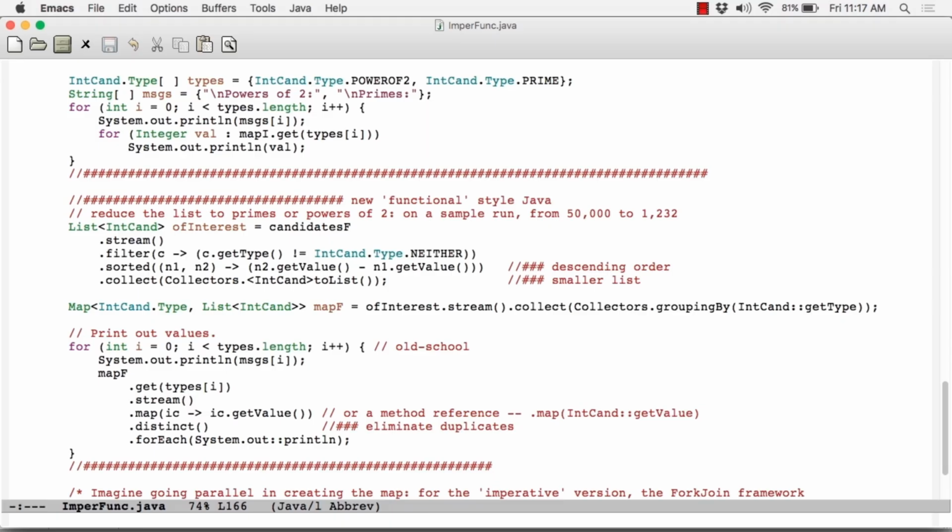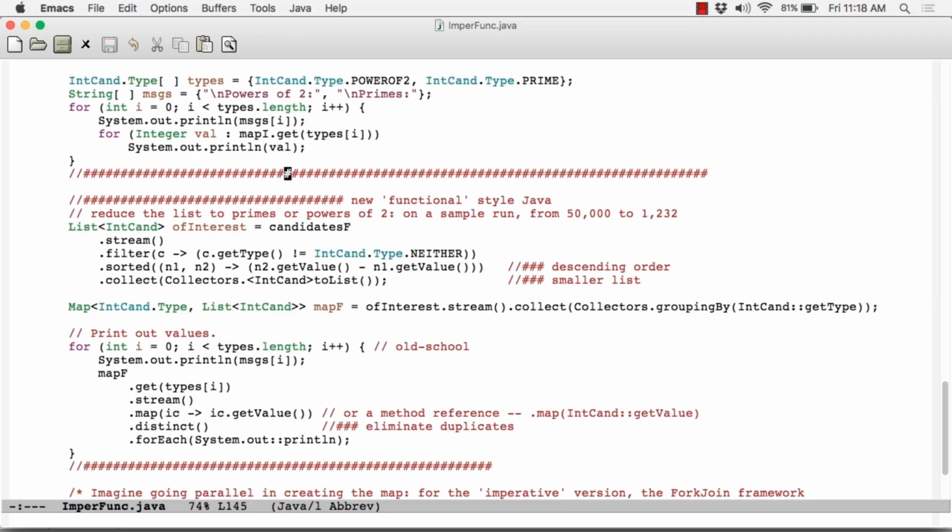Imagine now if we decided to go multi-threaded. The changes here would basically be in two places. We would change this stream up here to a parallel stream, and we would change the stream down here to a parallel stream. For the printing, we'd want to use a serial stream. We want these things still to come out in identifiable order. So basically, there would be two changes, from stream to parallel stream.